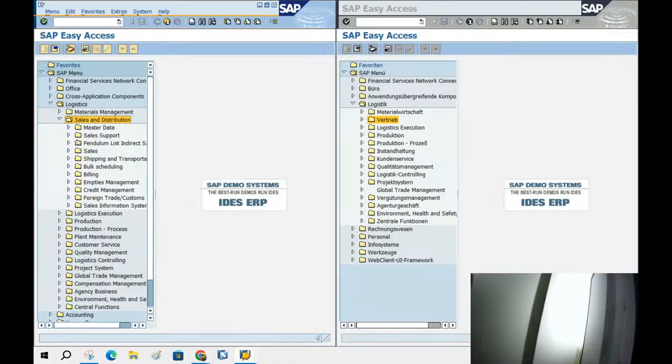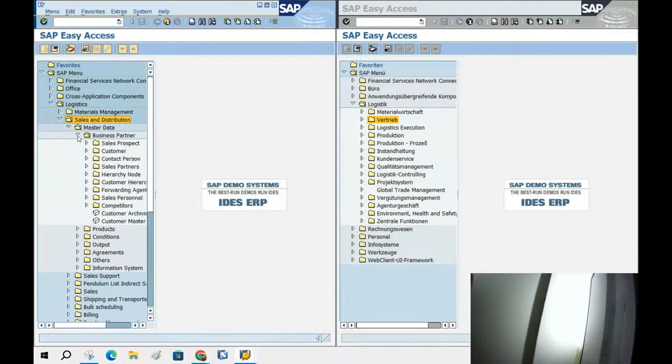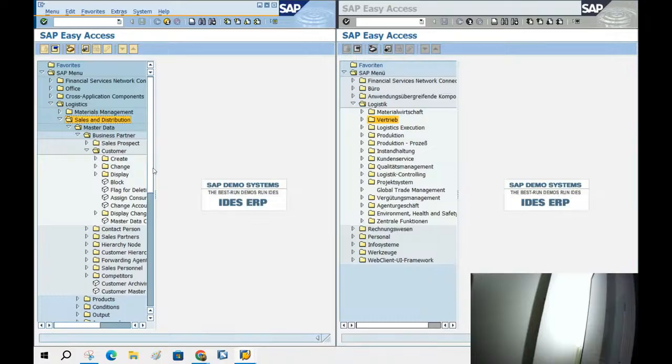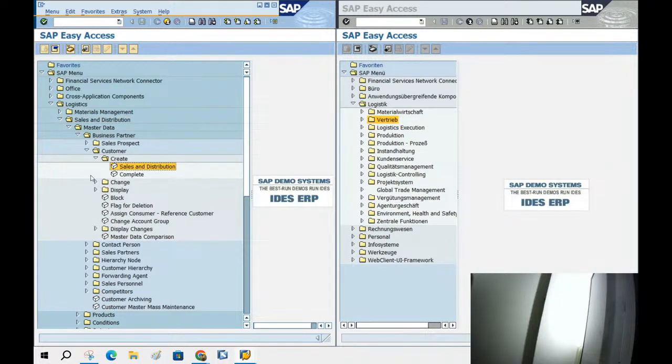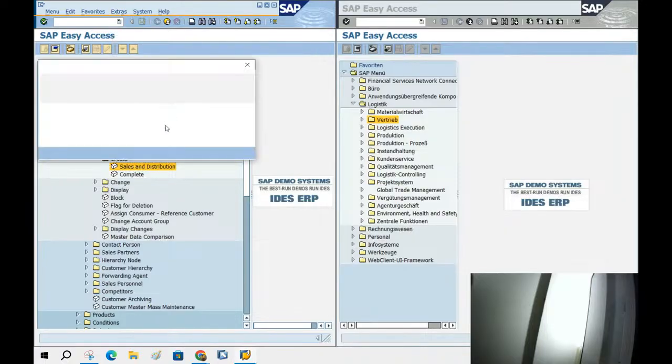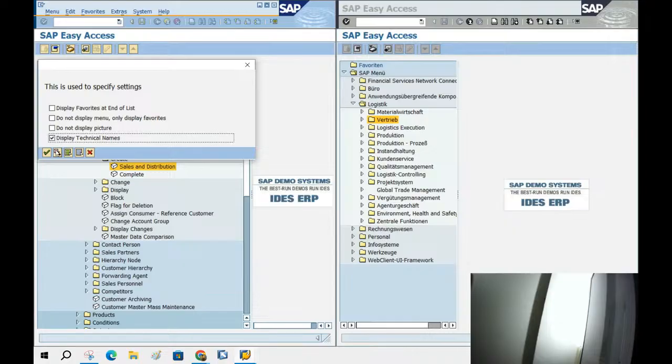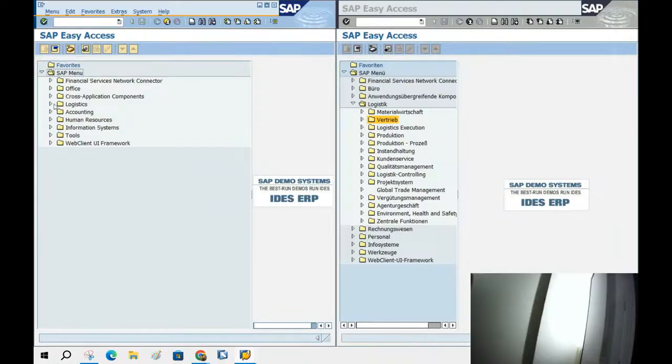I'm going to show you something here. I want to create a customer in SAP. This logic, a lot of people don't even know. There is one way I can go by path. There is another way of opening it, which we call going by a shortcut, or the technical name, the T code.